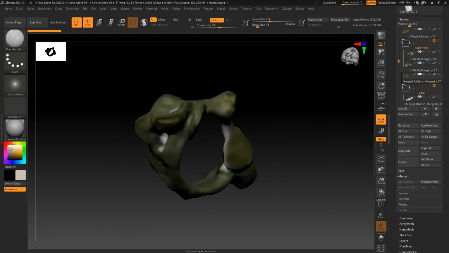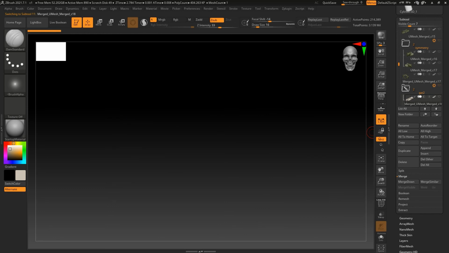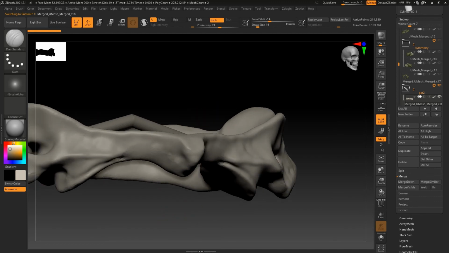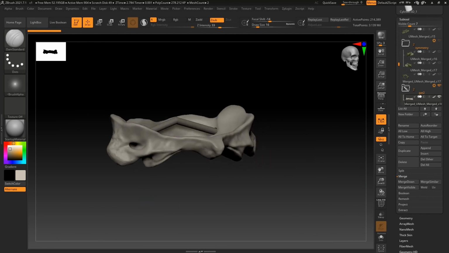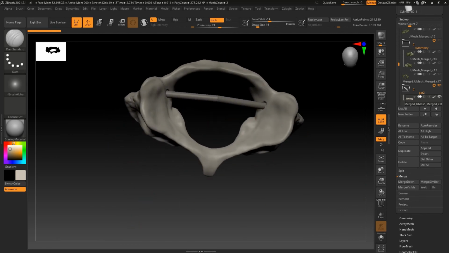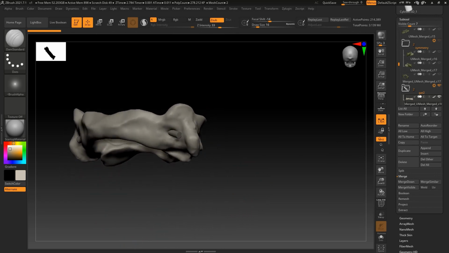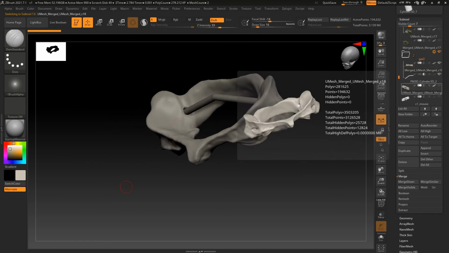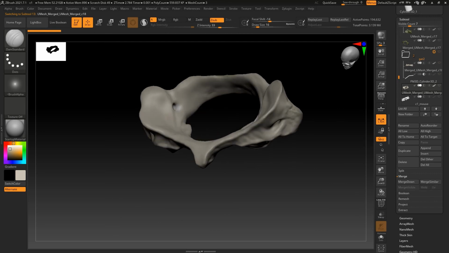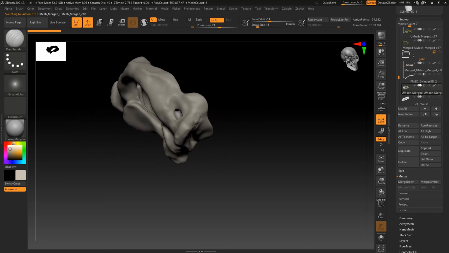And as you can see, here are some of the holes, and I did the second hole or the third hole, as you can see here, and those two are aligned together, and this is the final result. So one, two, three holes.